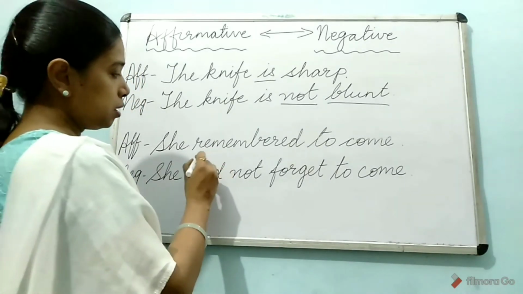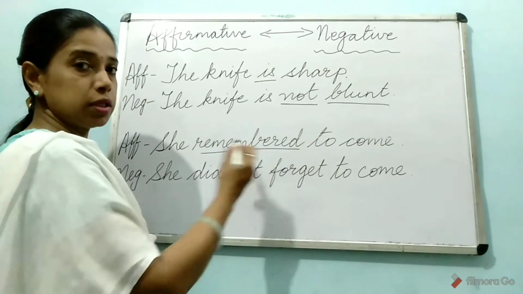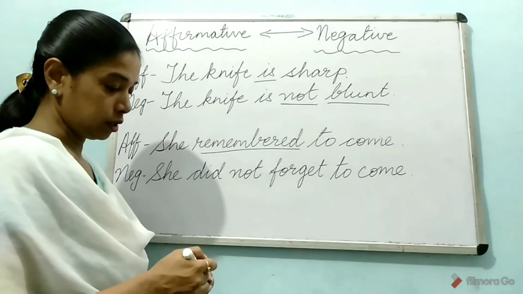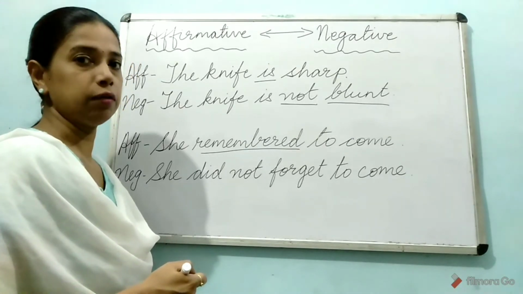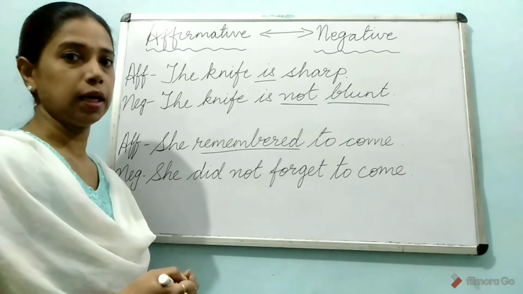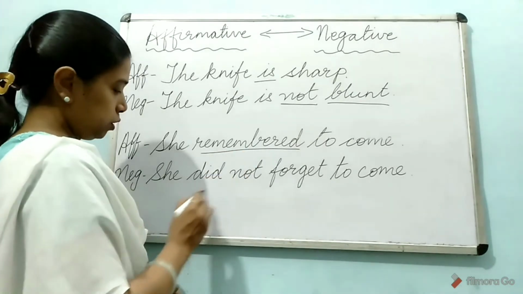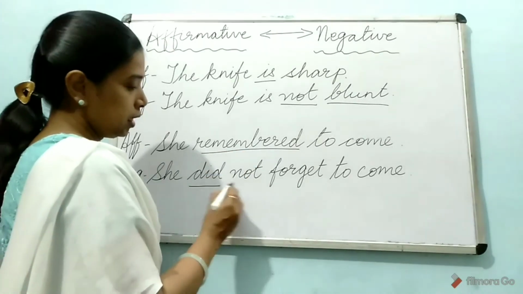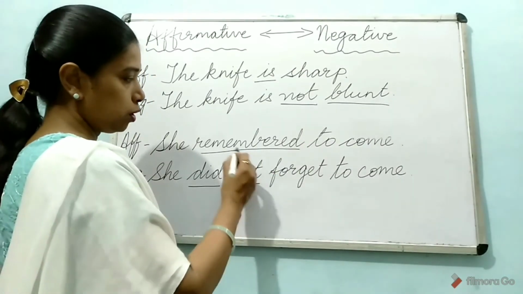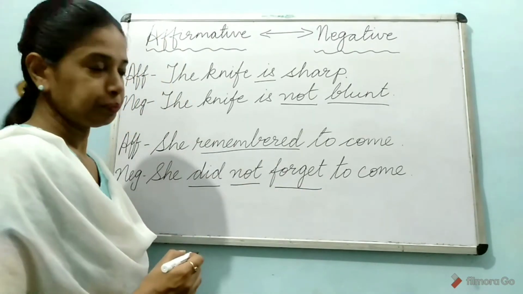The sentence formation is simple. But when there is a main verb, like here, she remembered, remembered is a main verb here. Then in such a case, when the sentence is having a main verb, you will be taking the help of words like do, did and does. So here your main verb is in the past tense, so you have used the word did. Then your negative prefix comes and the opposite of remember. You will be using forget here.